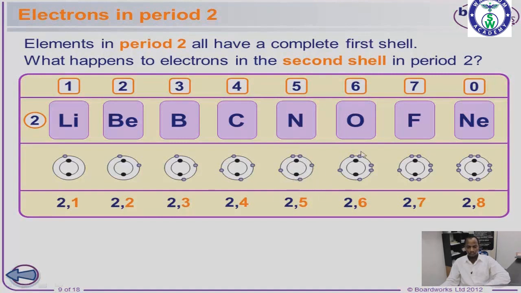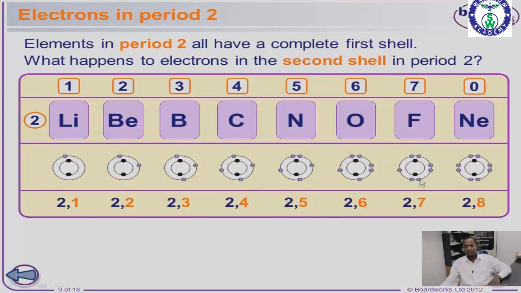Then you take a look at oxygen. The number of electrons in the innermost shell closest to the nucleus is 2, and 6 electrons orbit in the outermost shell. Now this means that 2 plus 6 is 8. So there are 8 electrons in oxygen, because the atomic number is 8 and the number of protons is 8. And don't forget, we say number of protons equals number of electrons. So if number of protons equals number of electrons, it therefore means that this is well represented.